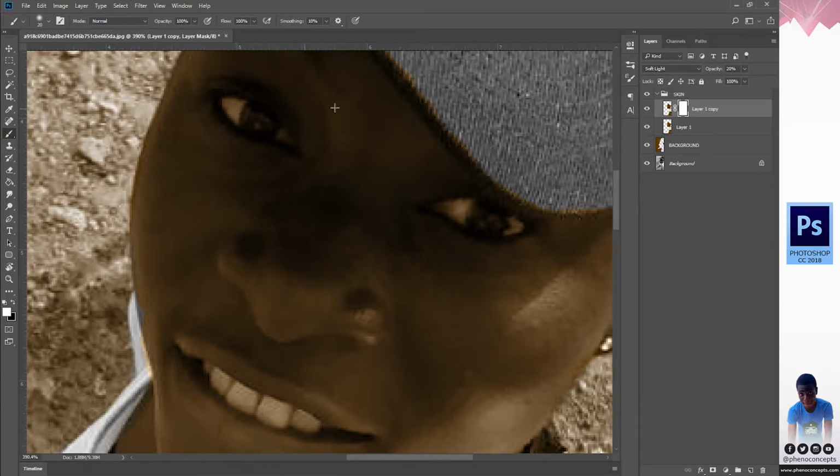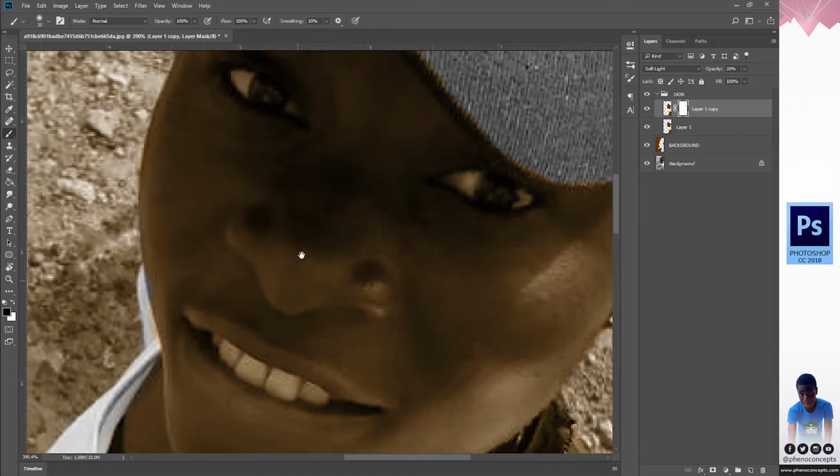Now, because the layer mask is set to white, I have to make sure that my foreground color is set to black. So any part like that, we just take it out. So we can see that it is working. So I'll just undo that. Now you can't see this because I have two layers of it. So after creating this, we have to do exactly the same thing for the other layer.